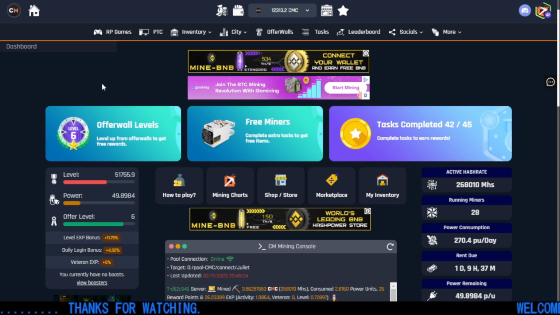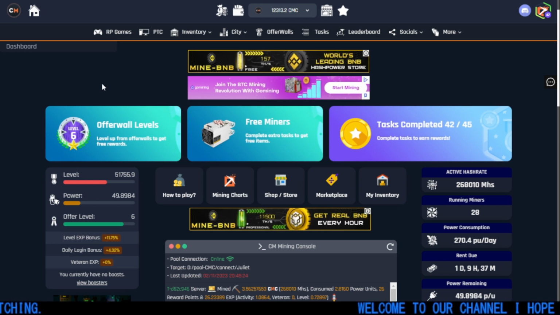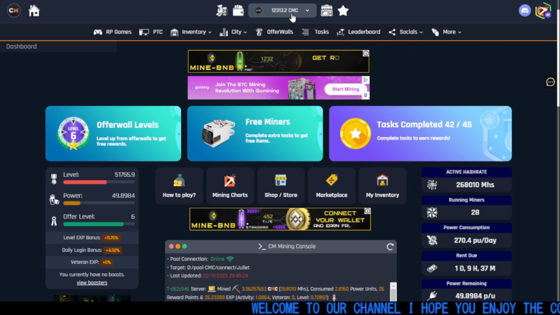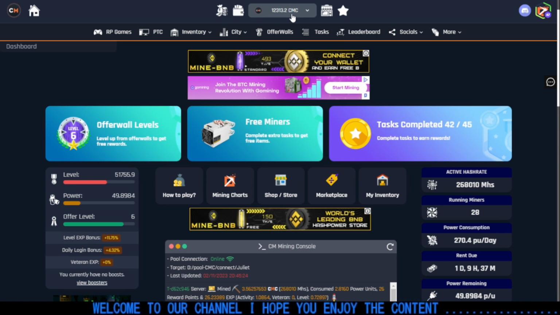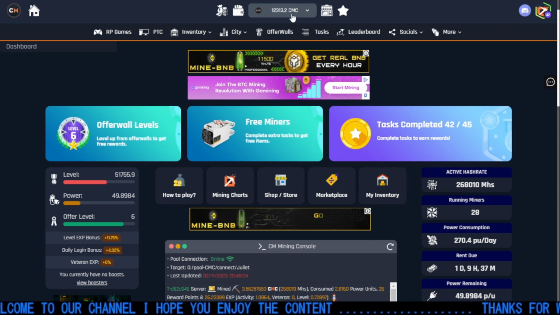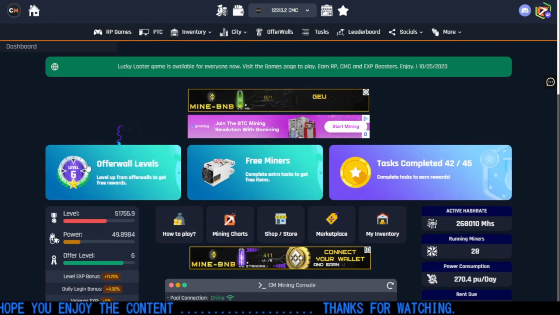So I just thought, well, I'll just get to that same figure. But instead of buying an S3 miner, because obviously at the moment I am mining CMC 100%, what we're going to do is switch over to a coin, run that 12,000 down, and then see what we have at the end of it. So first, we've got to upgrade our power to the maximum.